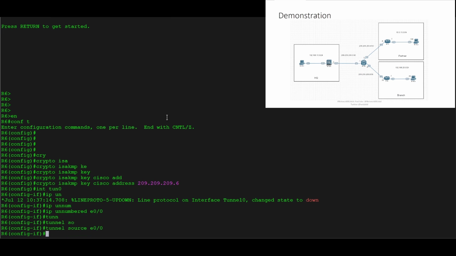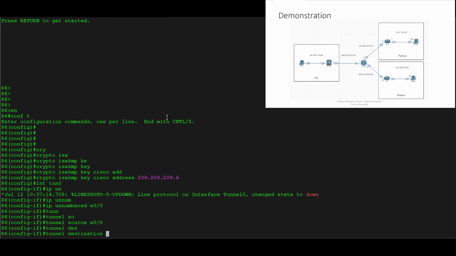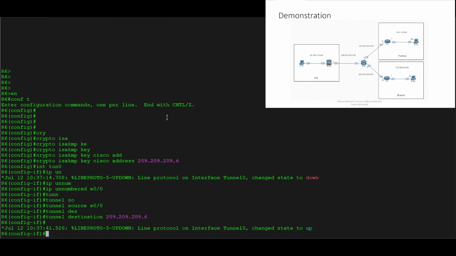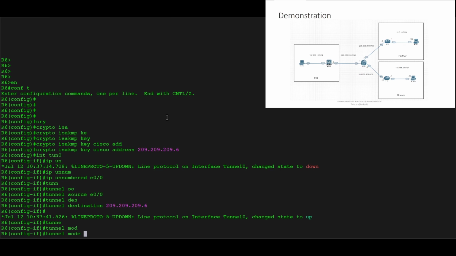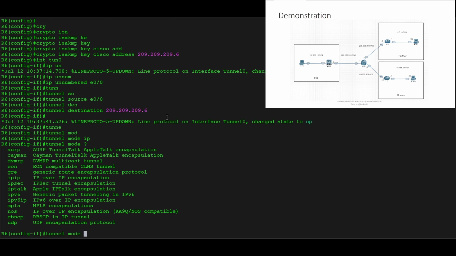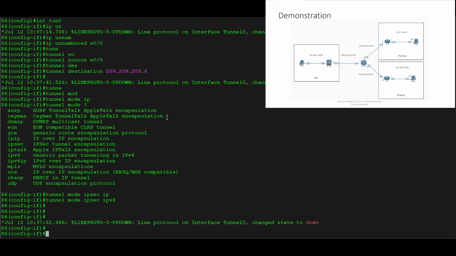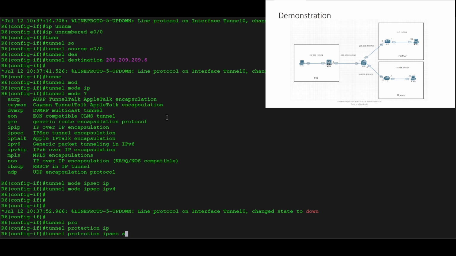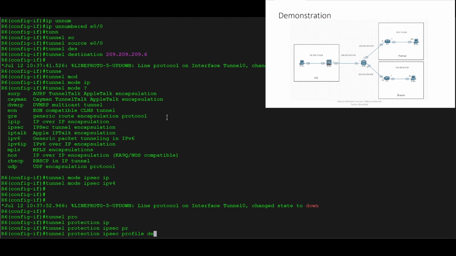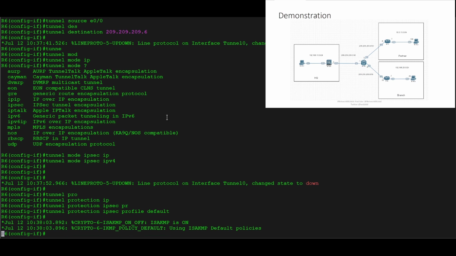Our tunnel destination is going to be the external interface of router 5, so 209.209.209.6. Our tunnel mode, if you remember, was going to be IPsec IPv4, and our tunnel protection for our IPsec profile was going to be the default one that we were leveraging.